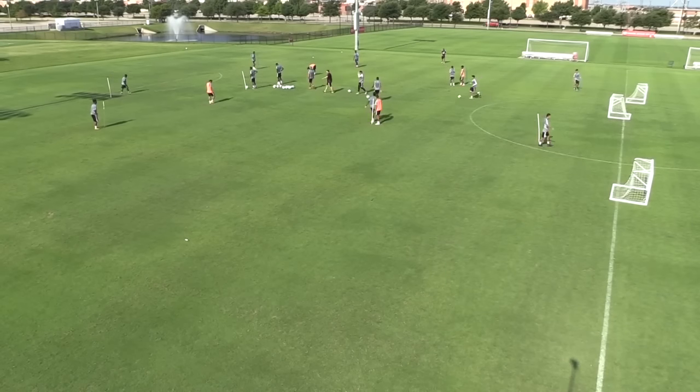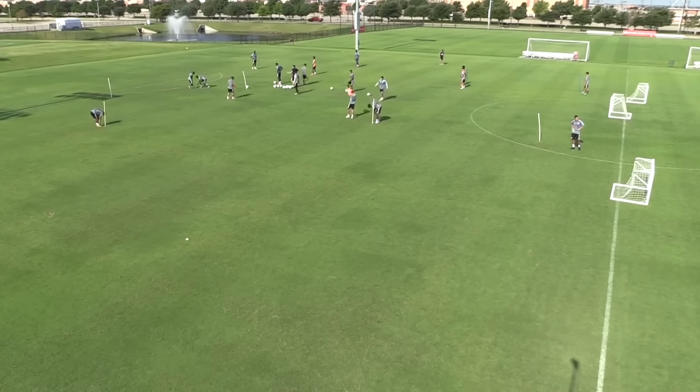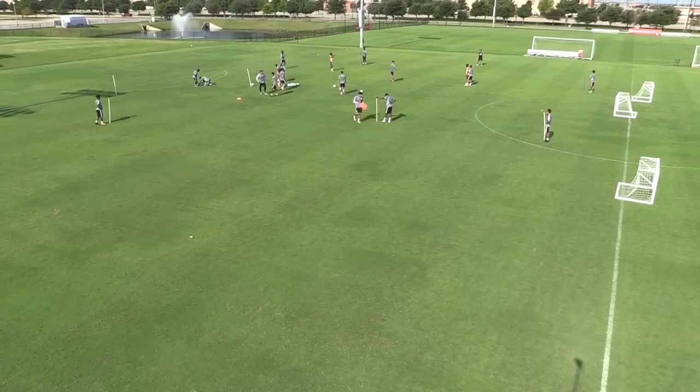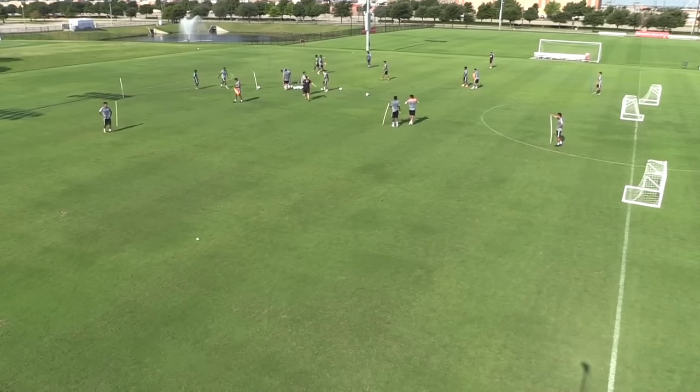And relax. Very good. Give me two new oranges. It doesn't matter who it is. Two new oranges. It's the last rotation here. Now to finish, it's more live. Okay? The two orange defenders are live the whole time.